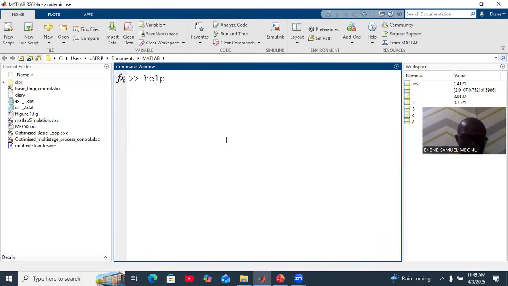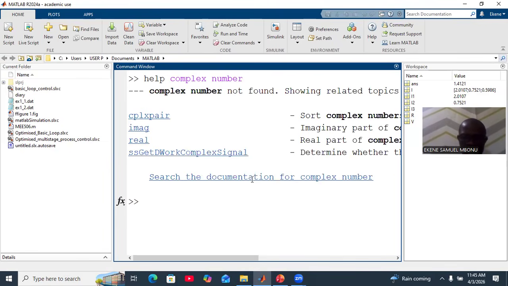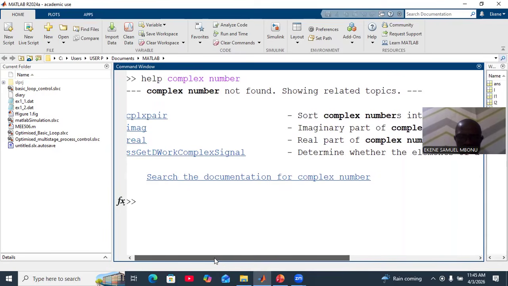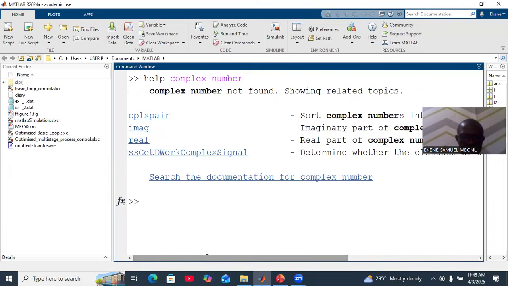If there is anything you want to find out, probably you need help, all you need to do is type help. Probably you want to find out about complex number. Just type help, provided you are connected to the internet. You strike enter, and then it will give you a number of options. It shows complex number not found, showing related topics: complex pi, imaginary number, real number.